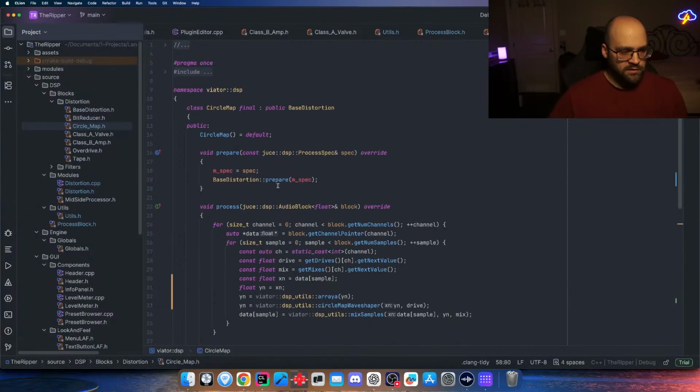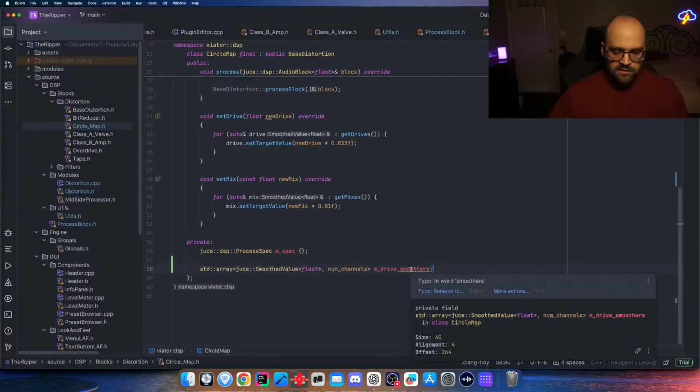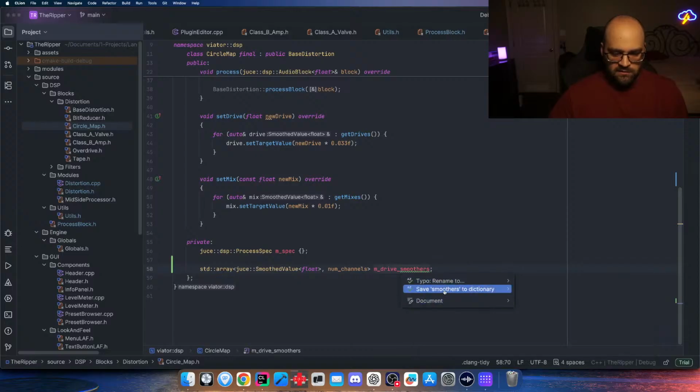Is there an enum in here? No, but it might be able to read the one from the parent. I don't know. We'll see. That's going to drive me insane. So let's add it to the dictionary. Okay, that's awesome. Didn't go away. Very cool. Very chill.